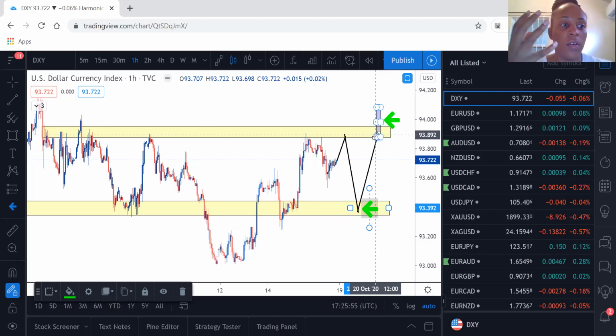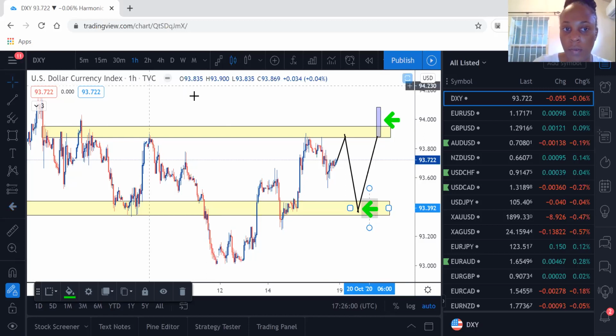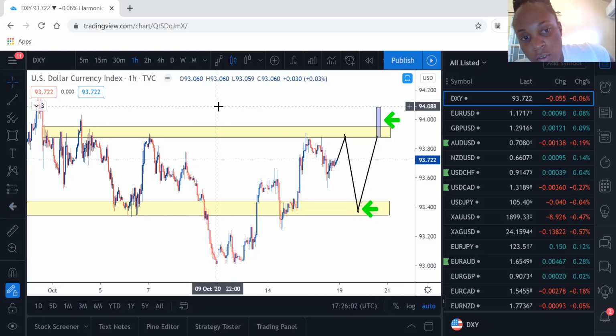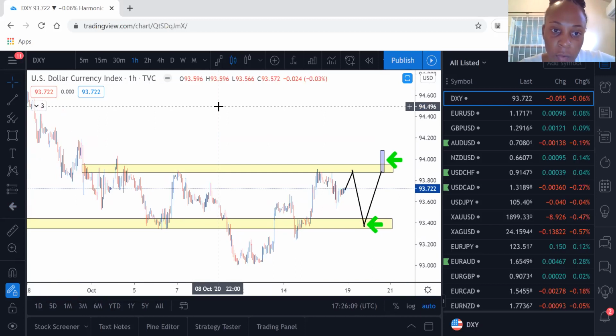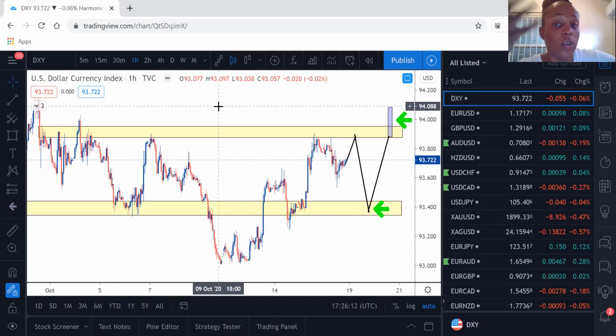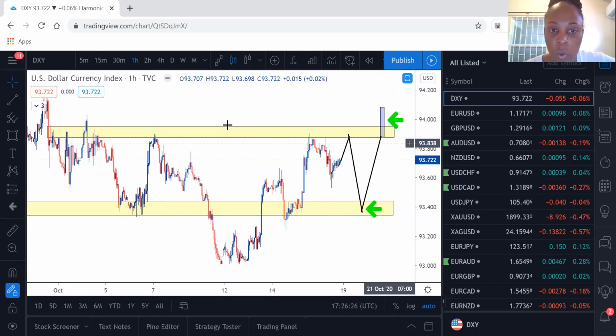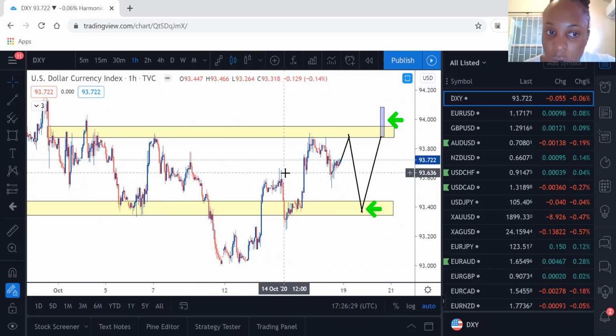So we understand. So I'm going to go through the rules. Please write them down again whilst I'm going through them. So the first thing you need to do is draw your zones, right? Draw your zones. You can start with the time frame that you're trading with. So if you're trading on the 1 hour time frame, draw your zones on the 1 hour time frame. Next, have an open mind. Zoom out and look to see what is forming within your zone.